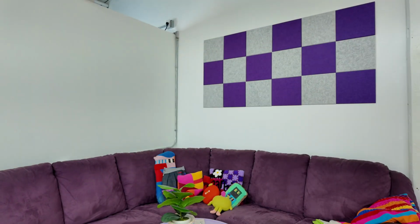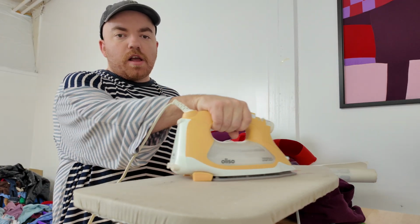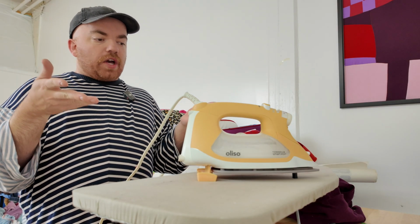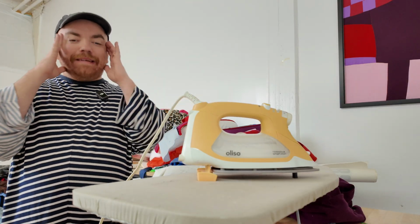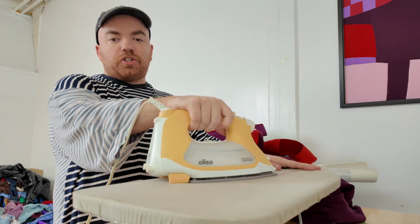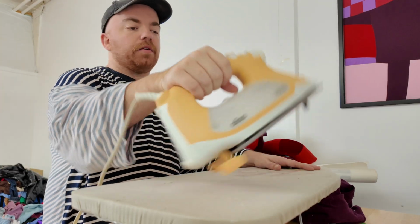And we're gonna talk more about the circus because why not? Why not? Can't just talk about sewing all the time, that's ridiculous. So when I came into my studio today, my iron was in the down position and it was just sitting there. But luckily it raises, so it wasn't a problem, but I was scared because I saw it and I was like, oh no. But you know, with modern technology, you don't have to worry about stuff like that, which is great. It just raises up. I love my iron.